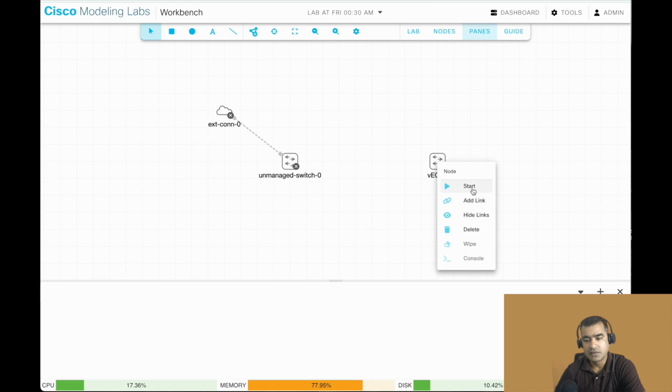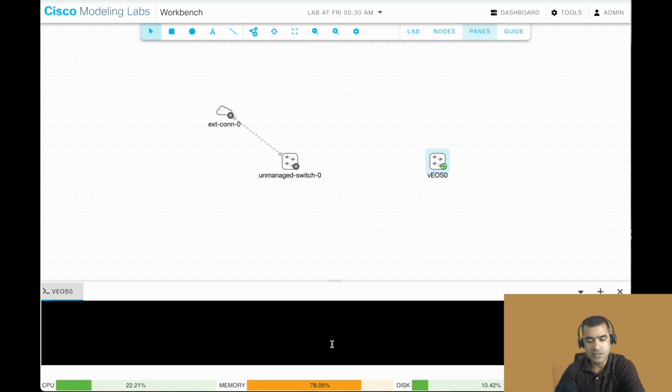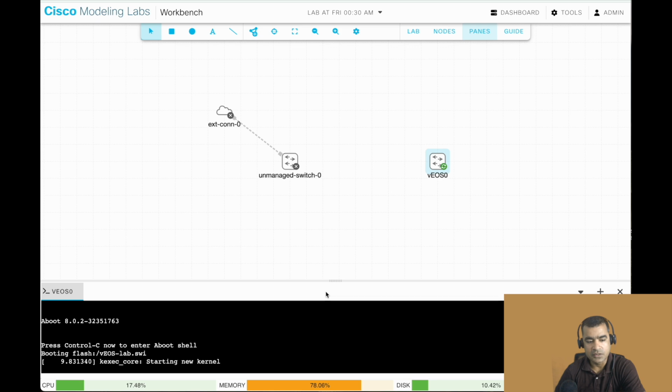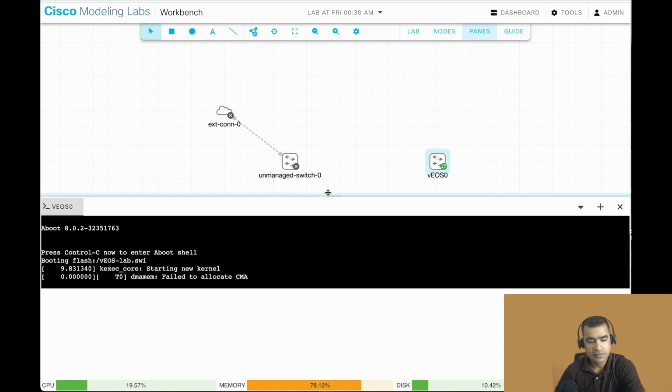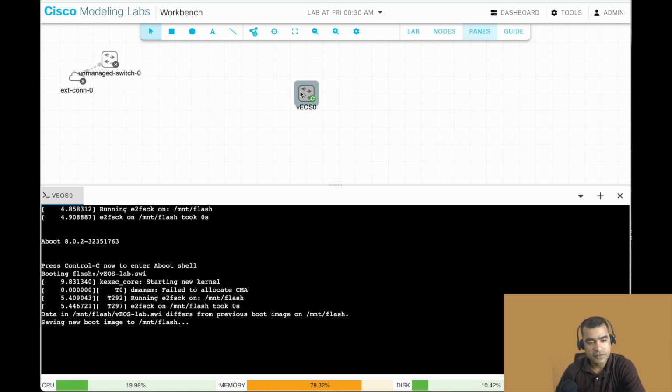And then go ahead and start this. Just like our Catalyst or Cisco switches, it is going to boot, and we can watch the boot in the console. It's booting using the image that we uploaded.